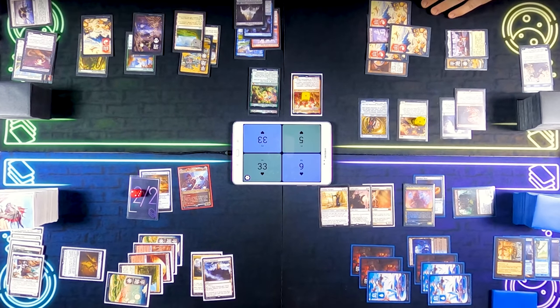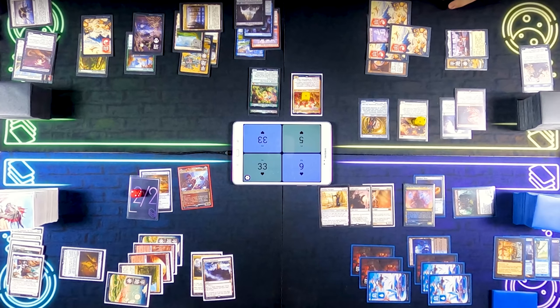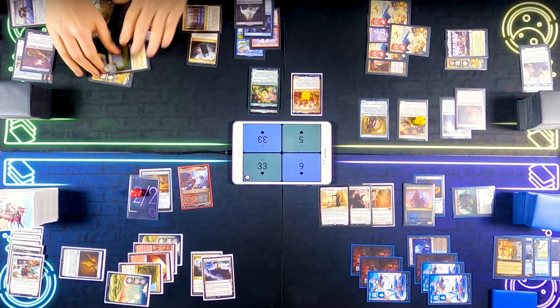I'm then going to play Path of Ancestry tapped. Yeah. We need like a supercut of all the times Calvin said that. I love this line. I know. It's so neat. I'm going to tap 1, 2, 3, and 4.